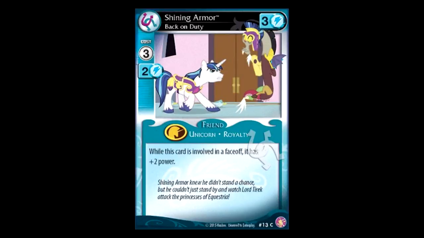Shining Armor is interesting because it's one of 2 new cards that came out that add something kind of new. And that's if this card is involved in a face-off, it has plus 2 power. Now, this isn't the first time we've seen something like this. There was Jetstream, I think her name was, in base set. But this is the first time we've seen it since base set, and it's starting to become kind of a common theme for blue, so it's something I wanted to bring up.